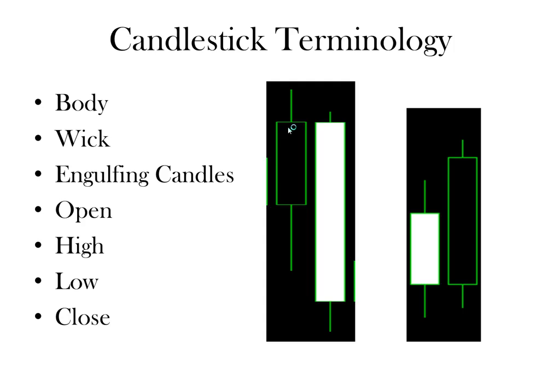Now you have an idea of what a body is, what a wick is, what an engulfing candle is, and you have an idea of how to spot the open, high, low, close of a candle in a particular market of a particular time frame. As we get further along in this educational series, we'll get more in depth and we'll continue using the same words: body, wick, engulfing candles, open, high, low, close, so you'll become real familiar. So when you're in front of the chart by yourself, you'll know what you're looking at. Okay, so it's not too painful. We're going to make it easy for you.